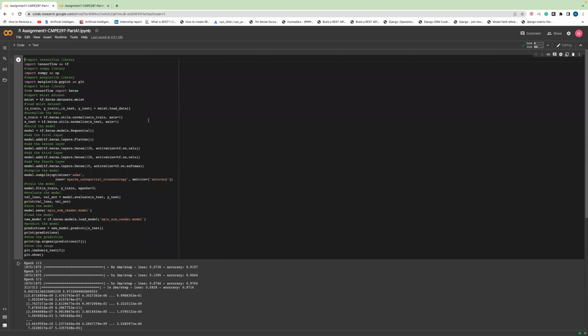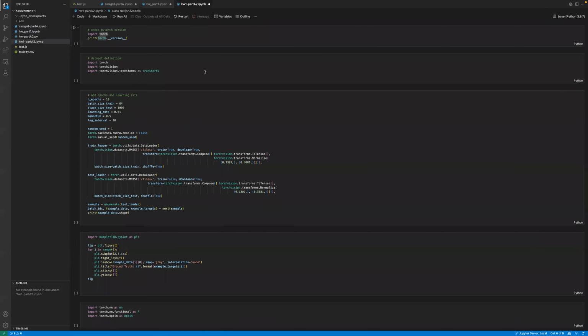And the next one, for the PyTorch, I have used this project. So for the next one, using a PyTorch-based neural network model, I developed the model for the classification of the digital images of numbers, which is the MNIST dataset, which is a default dataset which can be loaded directly using the libraries.